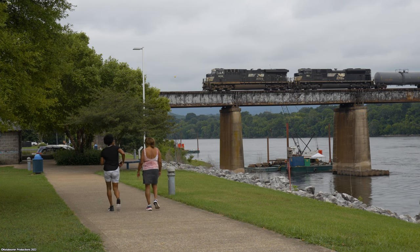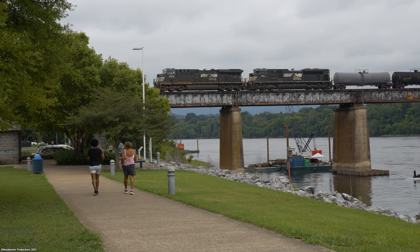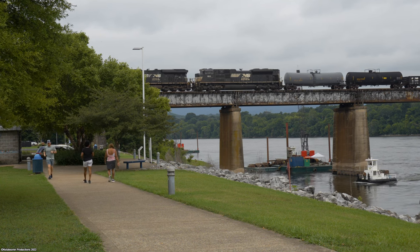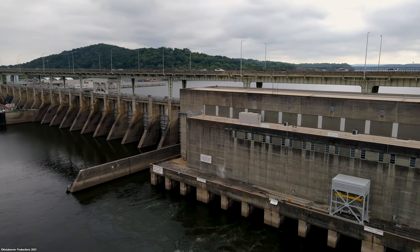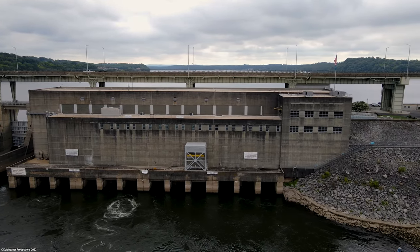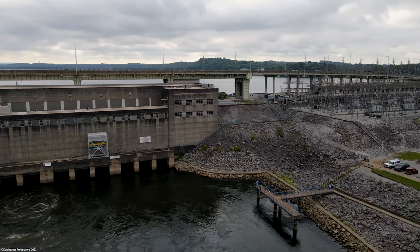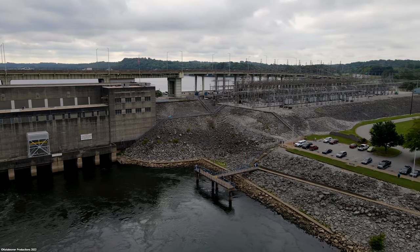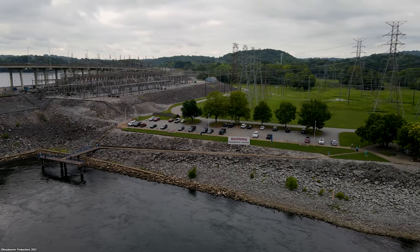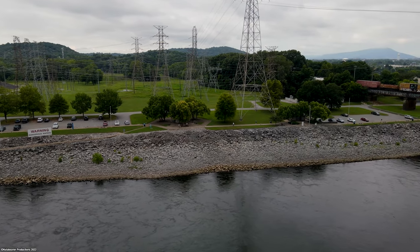Like some places back in my home territory, the Tennessee River also has a public river walk, which we'd utilize to set up for our first few trains of the day. Located just on the northeastern outskirts of Chattanooga, the bridge sits just in front of the Chickamauga Dam — one of Tennessee's hydroelectric power plants, and the first hydroelectric facility I've ever seen. It's a great use for this very scenic river that stretches about 1,800 feet from side to side at the railroad bridge, with a pretty consistent flow of water.